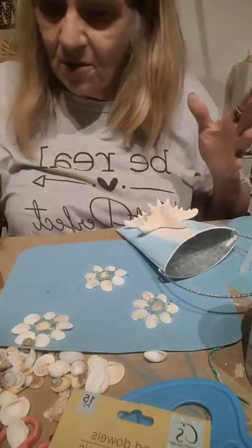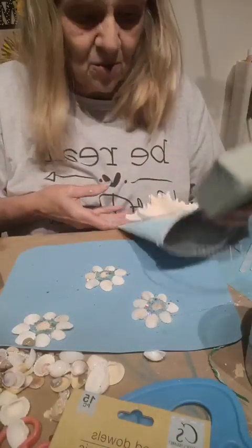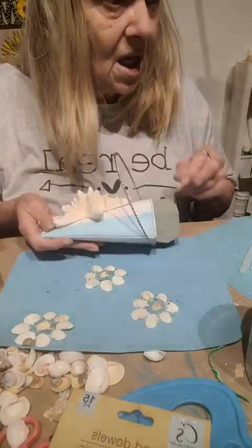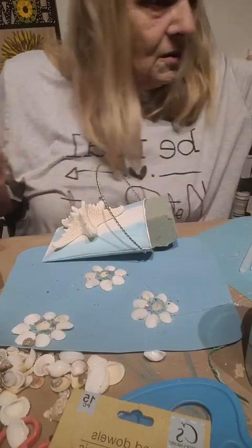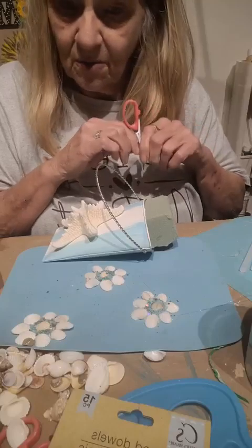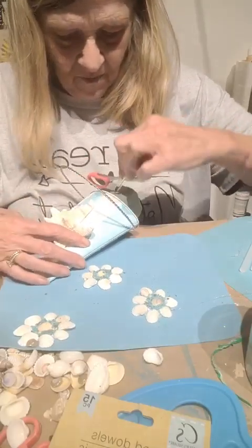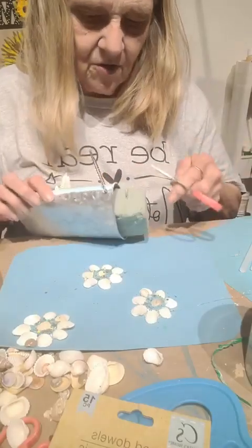I was going to do this napkin, and then I said, that's the same old, same old. Seriously. So, I am not same old. This I had left over from a different craft, and I'm just putting it in here. And unfortunately, I don't have a knife out here. So let me figure out how I'm going to cut this. I'm going to cut it with a pair of scissors. I was totally prepared. Not. This is just floral foam. This is very easy to do.